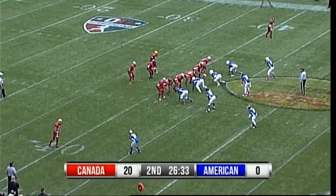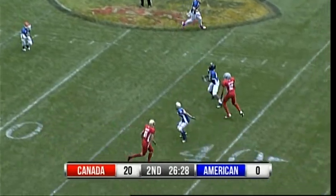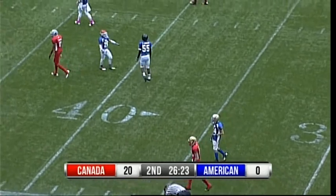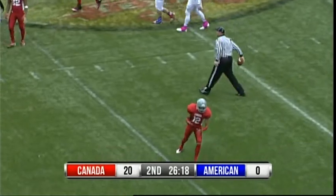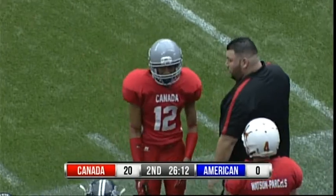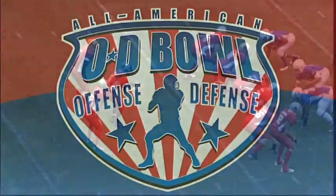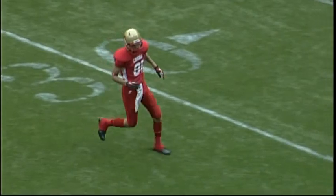Marini in the gun for Team Canada. He's going to throw the ball now. Has someone deep, open, overthrown. Or was that ball tipped? Isaiah Jones once again. All over the football field is Jones. And nice play right there. Isaiah Jones going up in the air and meeting it before it was going to be a catch. A real good pass deflection right there. We'll take a look at it on the replay. It's up in the air and knocking it away. Yeah, wow. Nice defensive play.